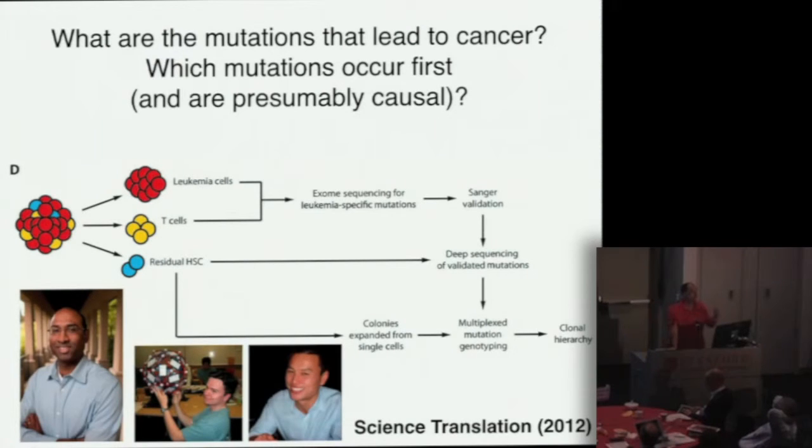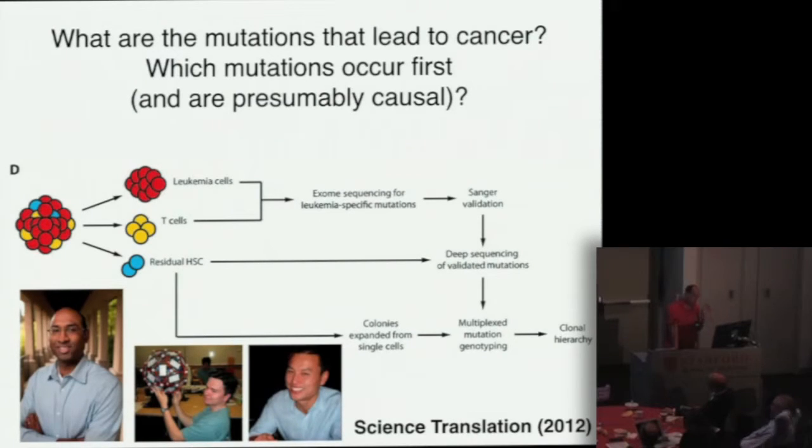Okay, so those are the descendants of the very earliest origins of the cancer. And here we're going to switch to AML. We use a similar approach philosophically, where the tumor exome was sequenced, and interesting mutations that in this case were fully penetrant were characterized and validated by Sanger sequencing. And then from the same patients, I was able to sort out residual normal hematopoietic stem cells, and we interrogated the genomes of those cells at the places of interest for the tumor.